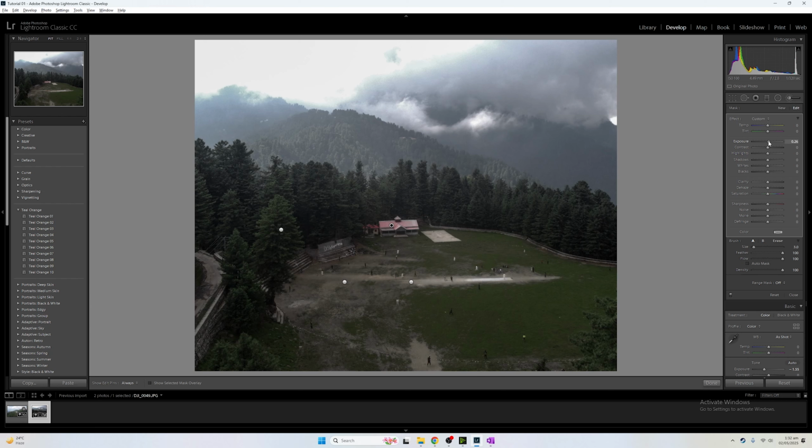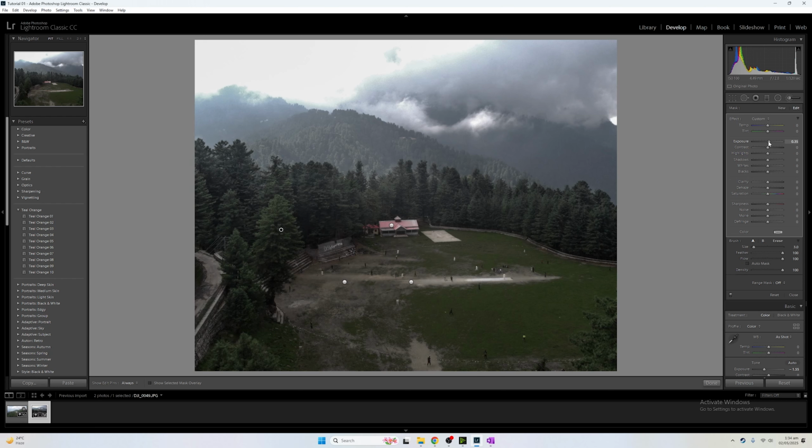There you see our main subject is now popping up. It's more focused, and maybe we can increase a little bit. Yeah, it looks great. Now we are going to do the same with the trees.